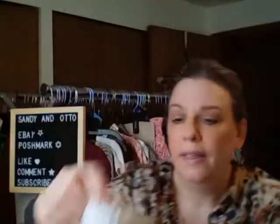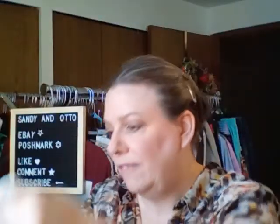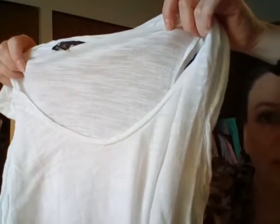There. And then here is the size small on that. And did it have a fabric? Let's see if it had a fabric content on here. I believe this is just cotton, but it had a really nice design to it. I don't know if you can quite see. Oh yeah, you can see a little bit of that. It wasn't just solid white. It did have a little bit of texturing to it.